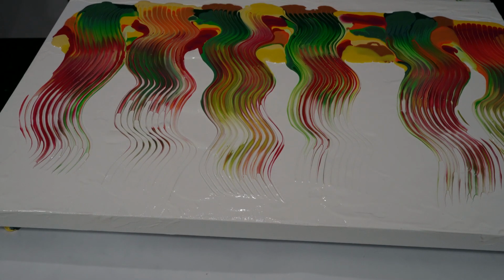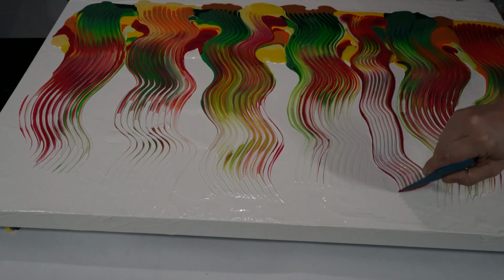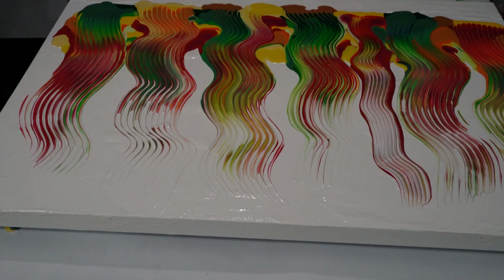Maybe we use the smaller end. I definitely am gonna need the smaller end for this. So I'll use the catalyst here. That definitely gave me a different look, which I thought it would.